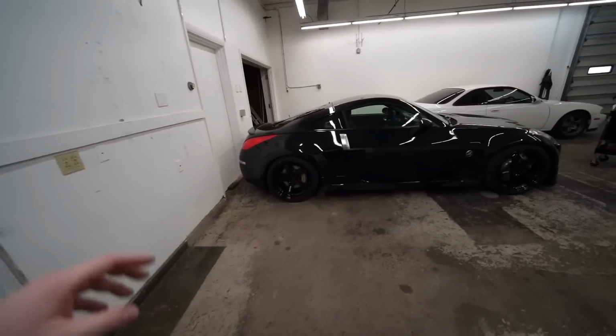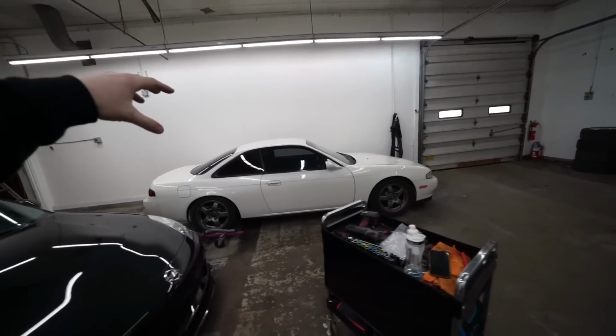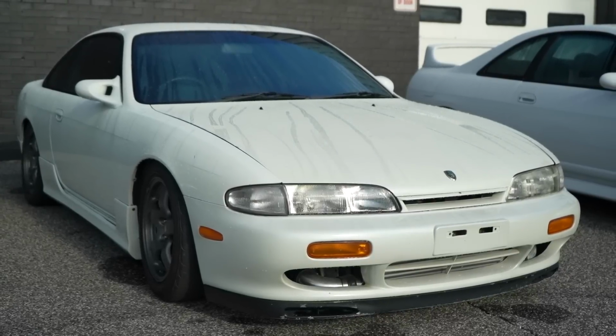So we're gonna look at this a little bit today because I like looking at it, but we're putting brakes on everything. This thing got the Gretty big brake kit. And if you remember, I bought this Silvia from James. It came as you see it, minus the GTR wheels. It had S15 stock wheels. I've got pretty much a whole build for it, but one thing I need to know is, does the big brake kit I have fit under a set of LMGT2s? I'm still in the planning process of this car, and I've never tested LMGT2s over any brake. I kind of should just jack up the 350Z and see if they fit, but we'll do this first.